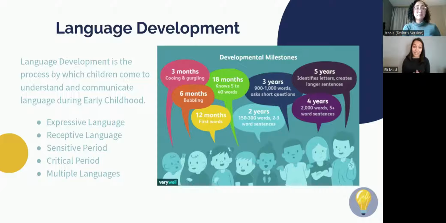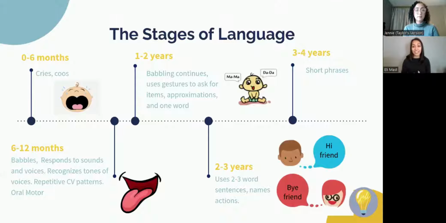If you do not learn language by that critical period, you actually are unable to learn language in the appropriate way. You lose the grammatical components of language. You're able to eventually communicate with some nouns and verbs, but overall, your understanding of that language and your ability to express and receive that information is drastically cut and reduced during that critical period. So the sensitive period is going to be the time where you can learn the most amount of language, and then the critical period is when you have to learn it by. So language development is going to be really key in those first 5 years of life.